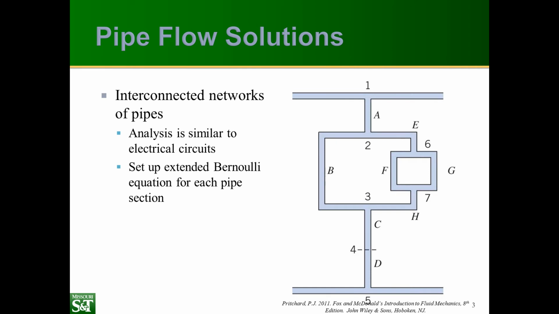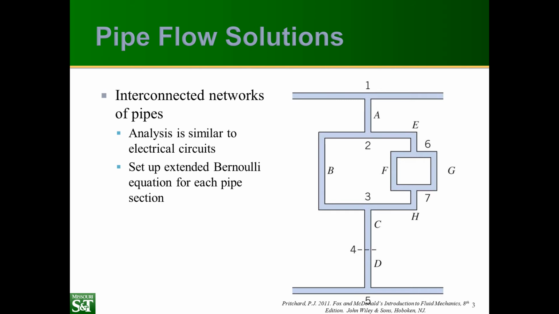We also need to look at interconnected networks of pipes. We almost never analyze a single pipe. If you look at your house or a building or a nuclear reactor, we have this interconnected network. So these are much more complex and time-consuming than single-pipe problems. It's similar in terms of analysis to electrical circuits. We have various sections with different lengths, diameters, and roughness. You can have serial or parallel connections.